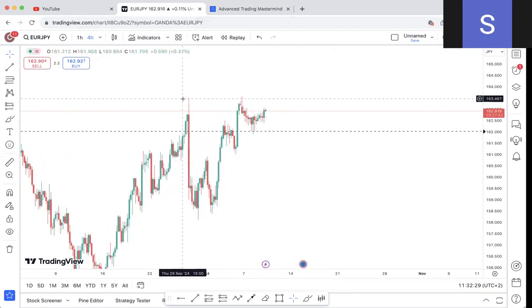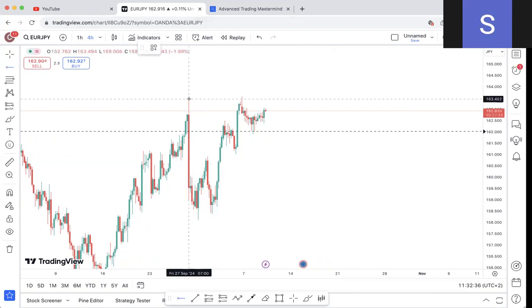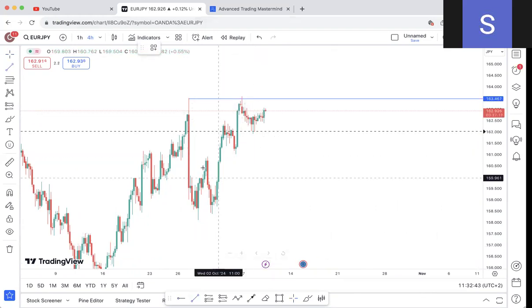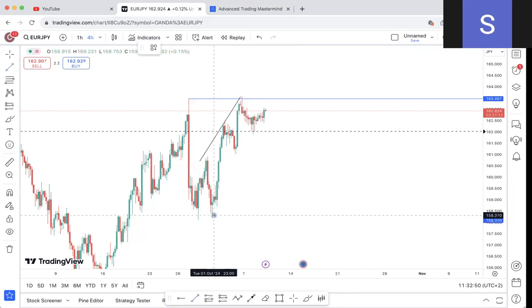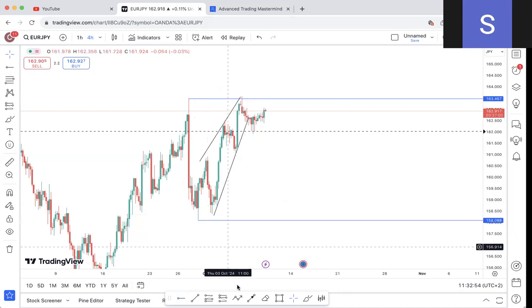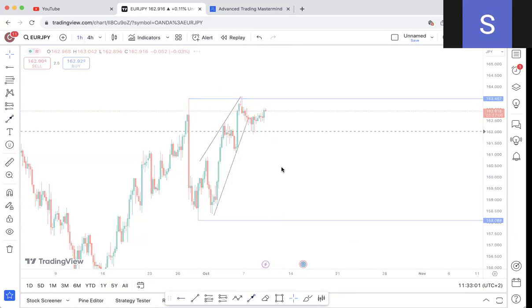First and foremost, I see price giving an impulsive movement down, and then giving a corrective structure on this side. As you can see, this is also another point of liquidity, whereby this has a higher probability of impulsing down, combined with this ascending continuation structure. So this point gives a higher probability of impulsing all the way to the downside. And now I'm moving on to the lower time frame.